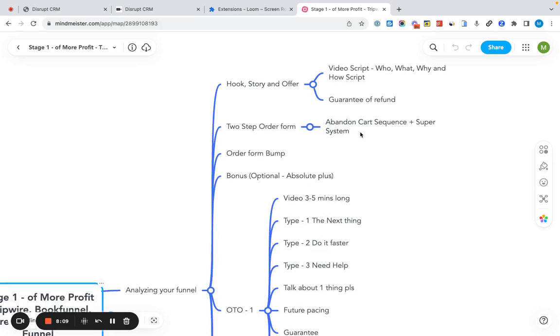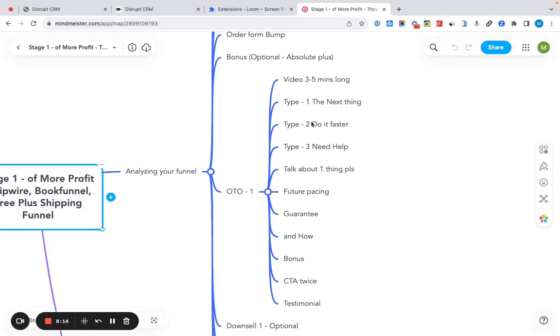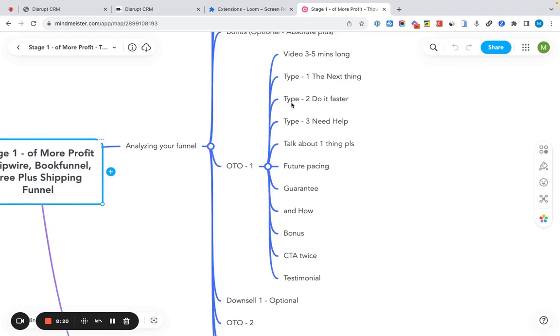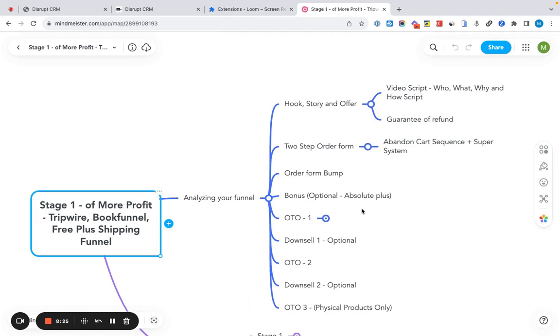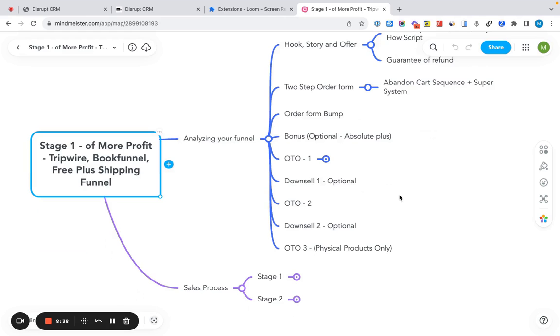As I mentioned, they can come into your funnel, they might have never seen your offering, so why not just offer it to them? If you don't happen to have an order bump, or you can use the same order bump that you used on step one if you want to. Okay, keep the video short, between 3 to 5 minutes. Make sure you give them the guarantee, and you can keep the price the same, $97. If you're selling your OTO1 for $97, you can do the same thing here if you want to. It's absolutely up to you, or you can try to sell it for a different price.